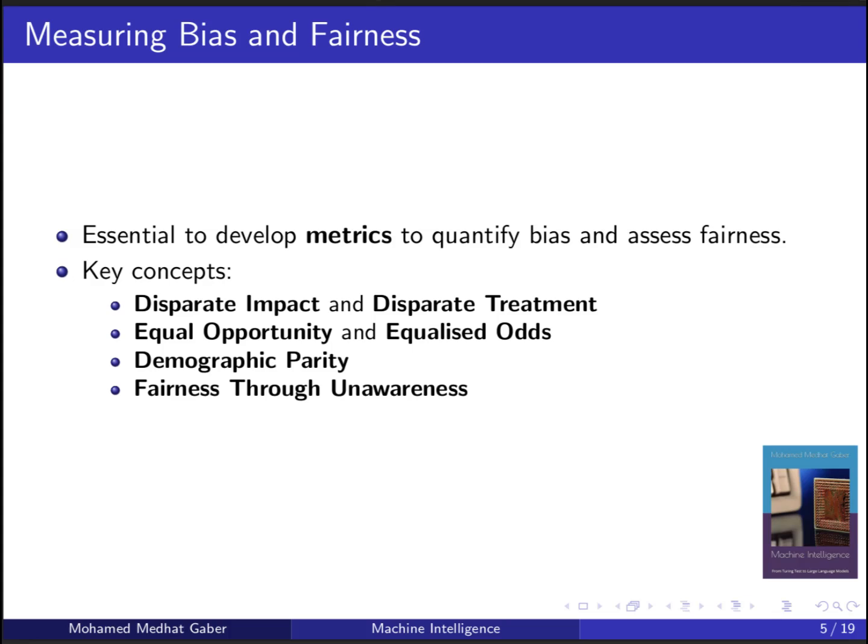One of the key concepts in this realm is disparate impact, which refers to situations where AI outcomes disproportionately affect certain protected groups, even in the absence of intentional discrimination. It's measured using the Disparate Impact Ratio, which compares the rates of favorable outcomes between protected and unprotected groups. A ratio close to 1 suggests that outcomes are being distributed fairly, while significant deviations indicate potential bias that needs to be addressed.